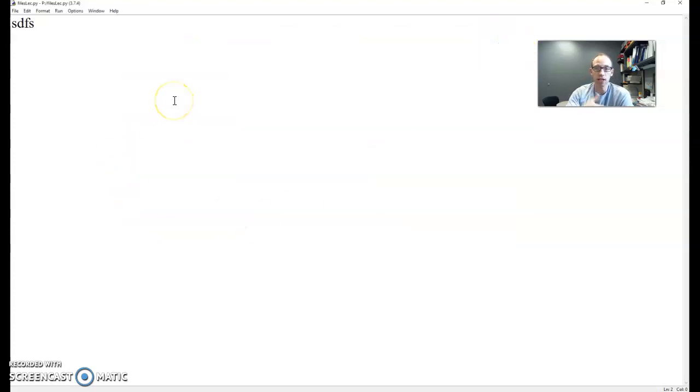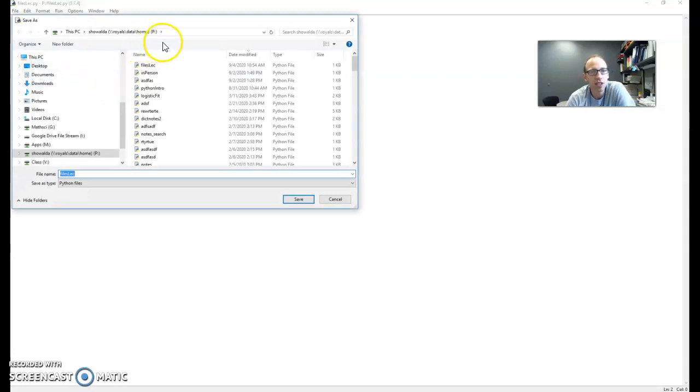So when we open a new Python file, make sure we're opening new file. We're not in the shell. If you're in the shell, go to File and then File New, and then open a file like this. The first thing you want to do is save as. Make sure it's in that same location as the text file that you want to work with, wherever that may be. So I am in my P drive, not in any subfolders or anything.